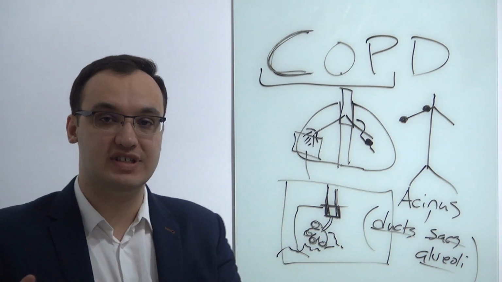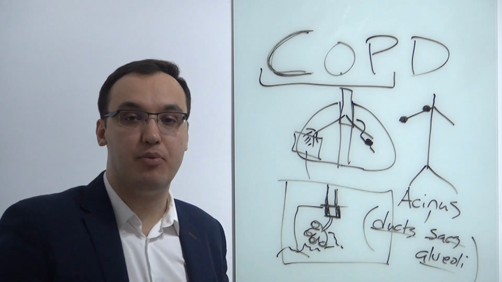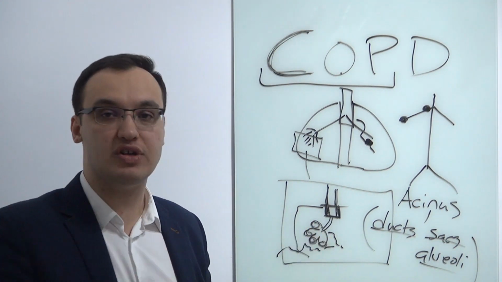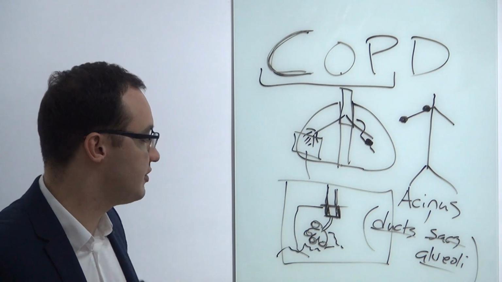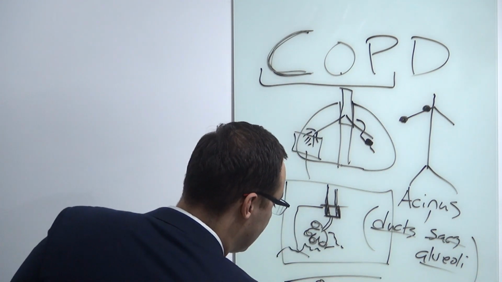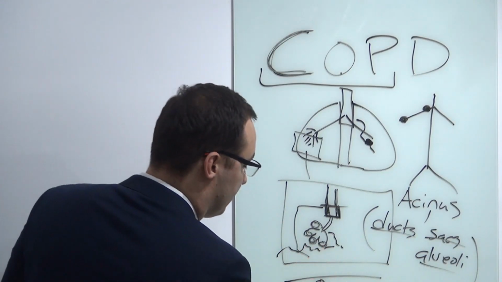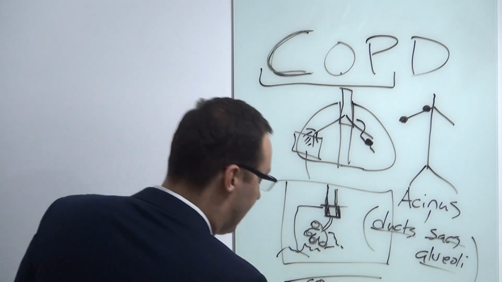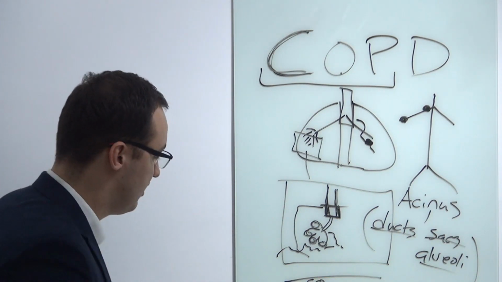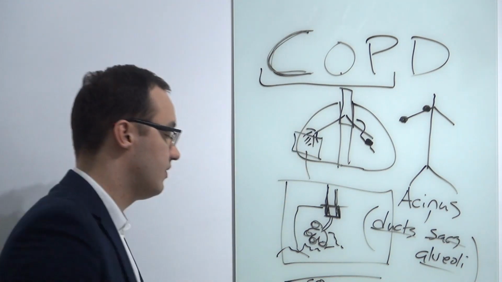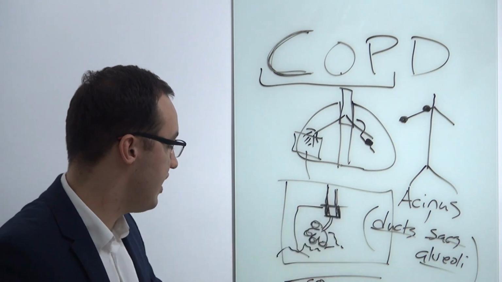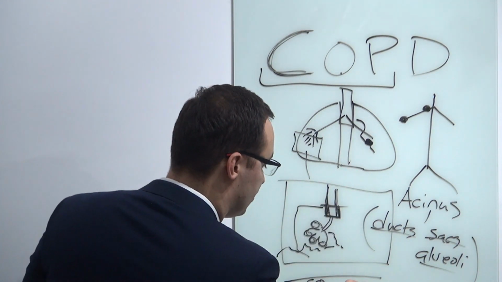For example, the arteries bring some carbon dioxide to this acinus part, and then it exchanges. So here, if you have oxygen here, carbon dioxide here, and then you have oxygen coming from here. So this is the artery, and if this is the acinus, so this is the airway, then this will just change place.